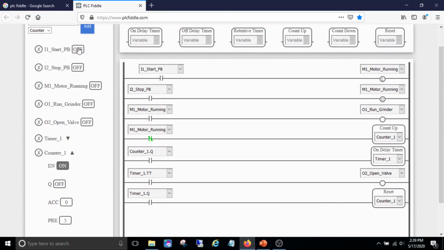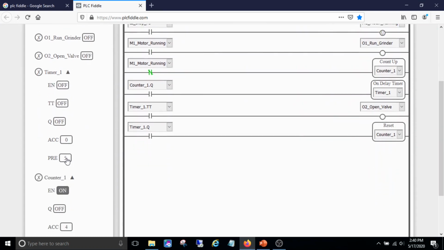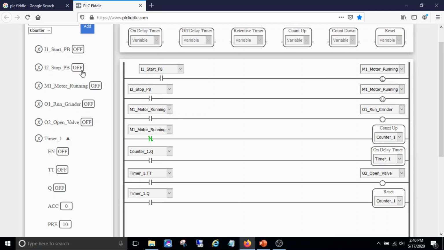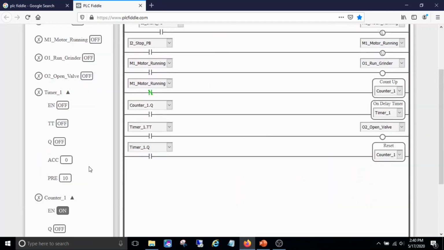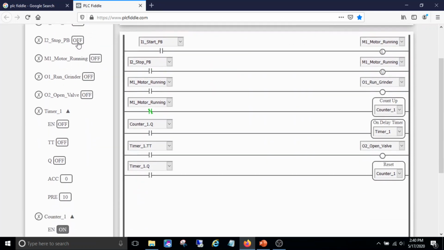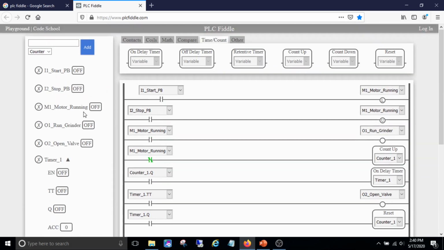We'll do it one more time right quick. So 1 time, 2 times, 3 times, 4 times. I'm going to make the timer a 10-second this time, just so we can look at it a little bit longer. So now we've got a 10-second timer. Our counter's on 4, so I've got to start it first. Now it's running the 5th time.